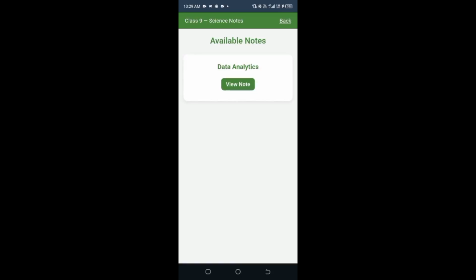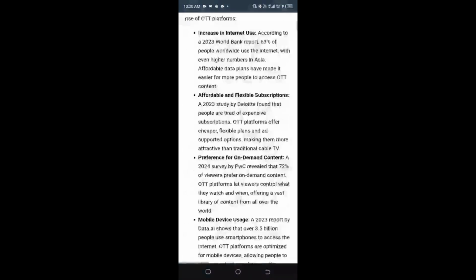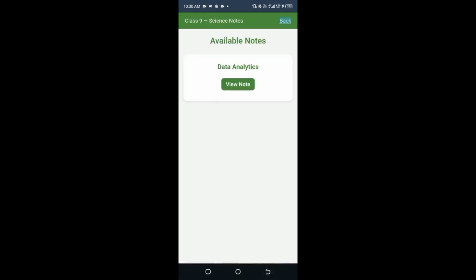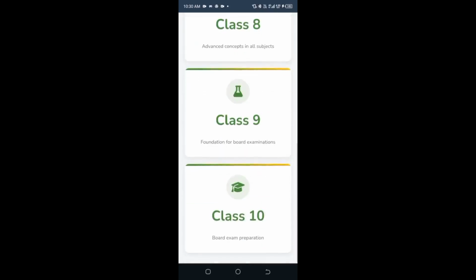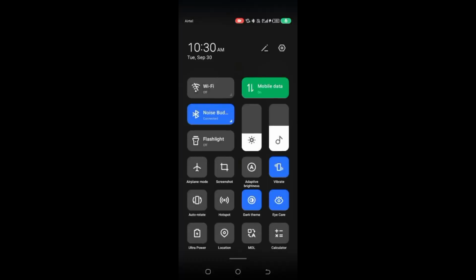See, as you can see, there's one available note with this network. I'll open this. I got this. Now it is saved to the cache. So now I will open that same thing without the network.